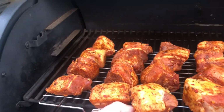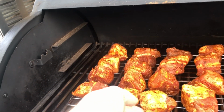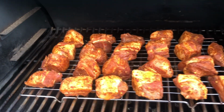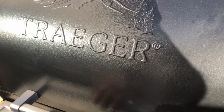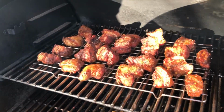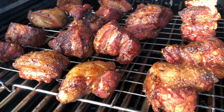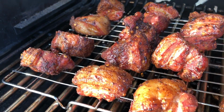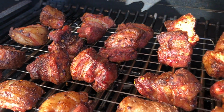Then onto the Traeger, as I said, set at 135 degrees Celsius, and for about 3 hours we're going to monitor these, and every 45 minutes we're going to give them a little spritz with some apple juice that I've put into a spray bottle, just so they don't dry out. This is about 1 hour in. As you can see, they've picked up a lovely bit of smoke colour. Some of that fat is starting to render down nicely. This is exactly where we want our cook to be.